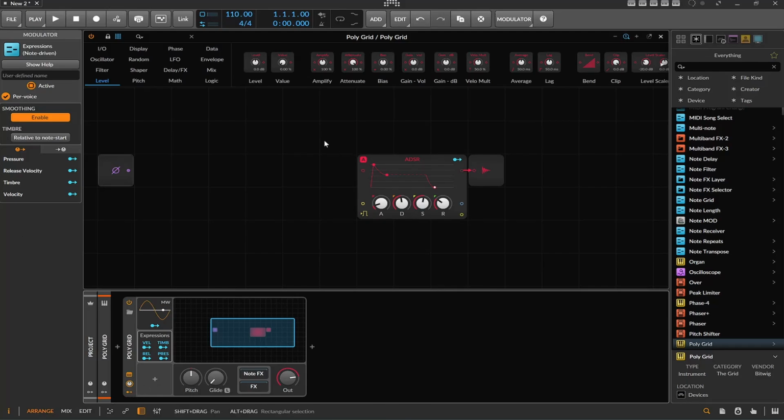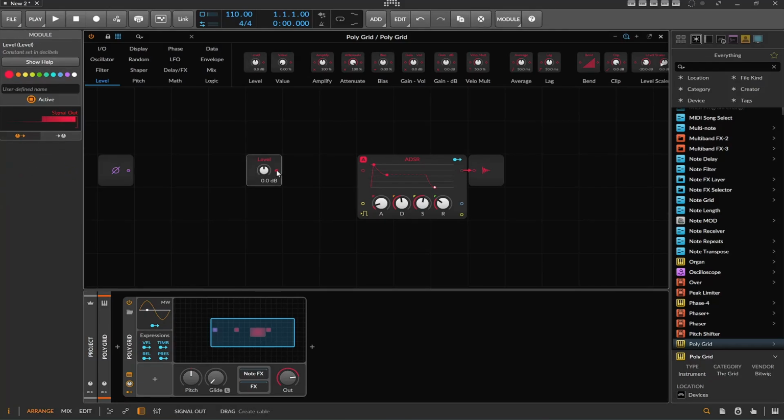So how do we get sound in? I learned through tunneling that if you use the DC offset and make it go up and down, we can get sound out of the grid. And that has to do with sound waves. I'll demonstrate it really quick. This is one of the coolest things about the grid in Bitwig.